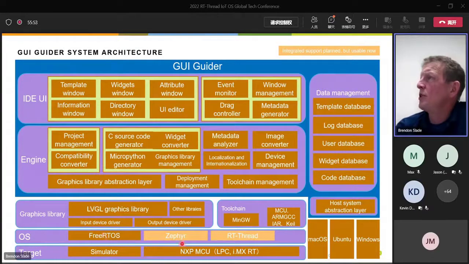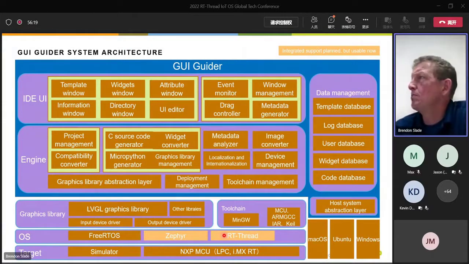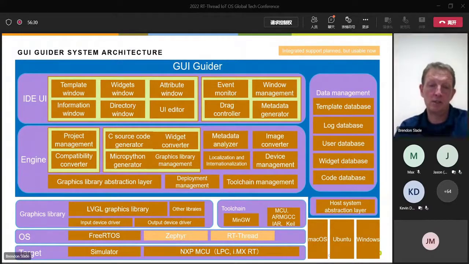In terms of the RTOS support, the earlier versions would only mention FreeRTOS support, but the code that's generated runs in a single thread. And this means it can be used with other RTOSes like Zephyr, which is another open source project we're very involved in, and RT-Thread, of course. And as the note shows here, there's not like a push button output to RT-Thread, but you can generate code and just drop it straight into an RT-Thread project, as we'll show at the end of the presentation. And we also provide a simulator so that you can run on a host target without having to have a board. So if you want to play around with that first and then try dropping it onto a board, that's easy to do.